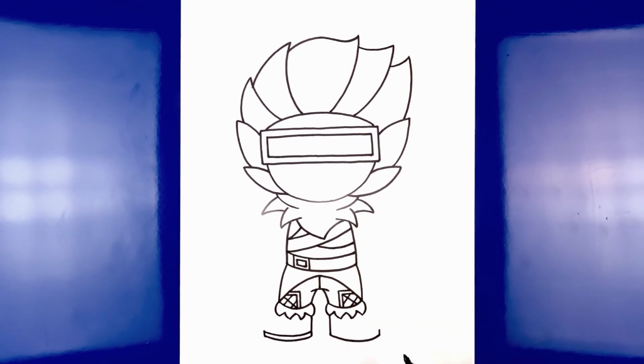Start with that straight line. Now go back to the heel, follow that same curve going across. Now back on the left side, we're going to start from this point and curve up. We're going to draw a half circle going up and then down towards the sole. Let's do the same thing on the right, curving up and then down.